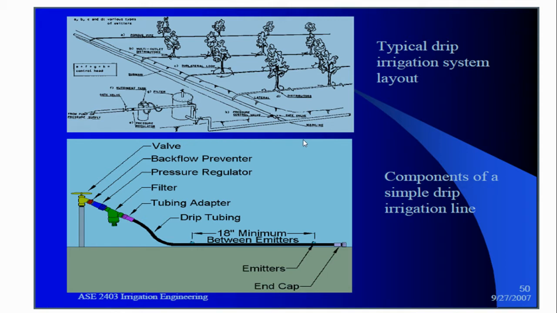We are going to look at them in detail in our presentation, but just an overview. First of all, we have a pumping system where I'm pointing the cursor, and then after that, we have a pressure regulator. Then from the pressure regulator, we have a filter, and then we have valves, which are control valves for regulating the water flow. And then we have the laterals, which also help in delivery of water.